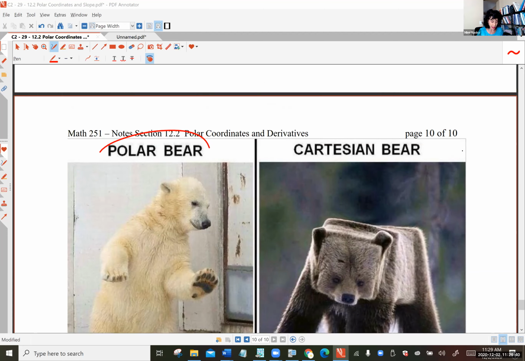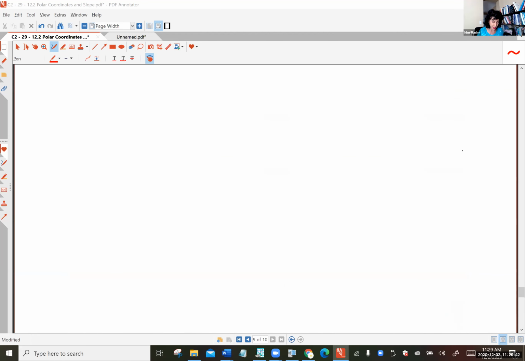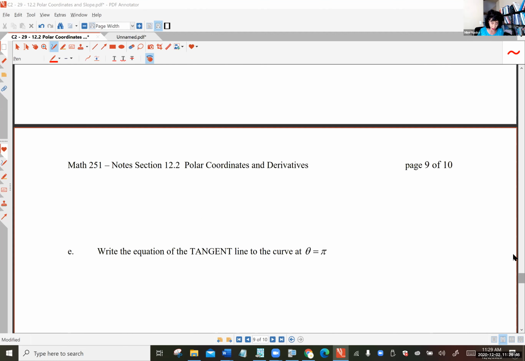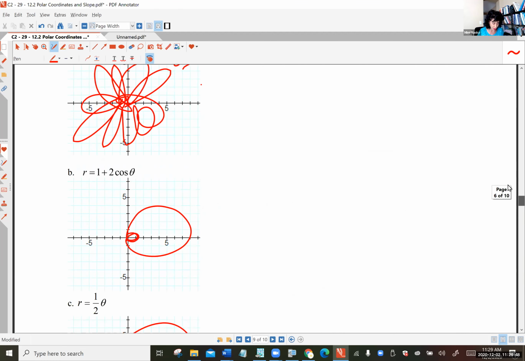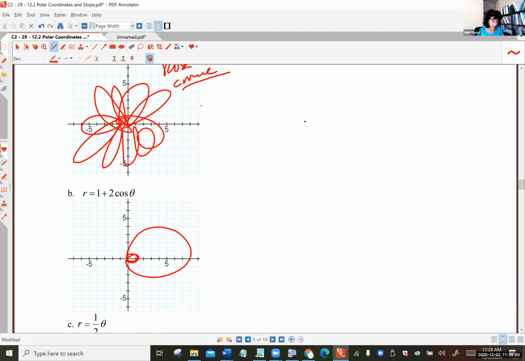So just to let you know what's coming up, besides my little quick meme there, which I know is really cute. I love polar bears. So look at this example right here. What if somebody picked a point on there and said, hey, what if I draw a tangent line? What's the slope of that tangent line to a point on the polar graph? So that's what we're going to figure out next time.